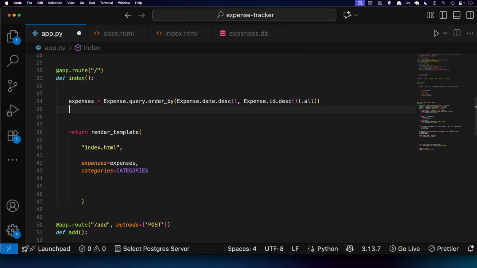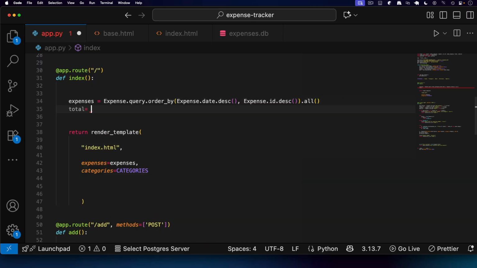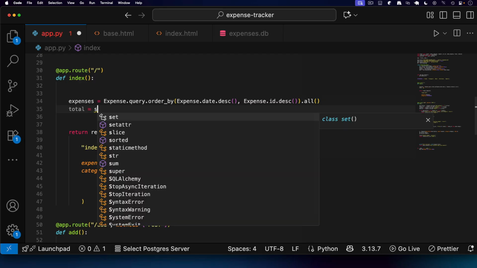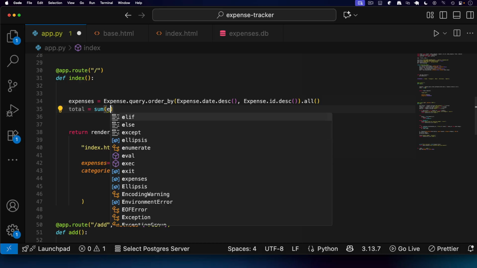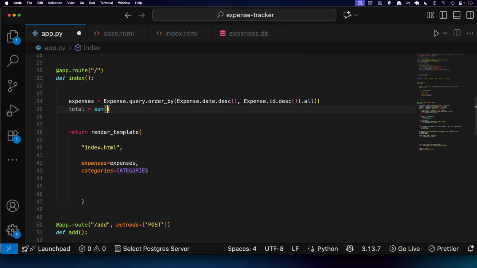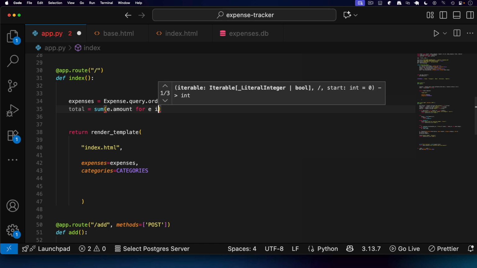So let me work on that total right here. Total. And here, what I'm going to do is I want to sum the, let me see, I can actually loop this in here, but I was going to do it backwards so that way you guys can see what I was want to do, but this is the right way of actually doing it. So I create the amount here and I'm going to say for E in expense.